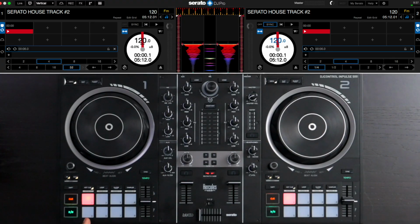Now, if you have a Serato DJ Pro license, or you purchase one from Serato.com for $129, then you can unlock more features with this controller. Let's talk about the hot cues. For example, with the hot cues, instead of having 4 with Serato DJ Lite, now you have 8. They work exactly the same way, just more hot cues to work with.